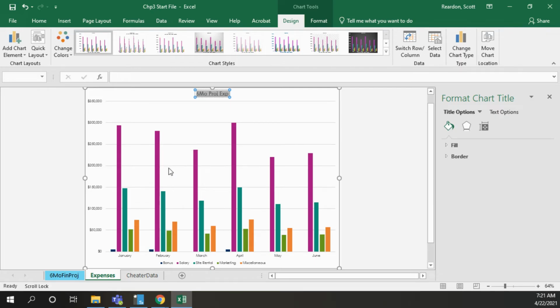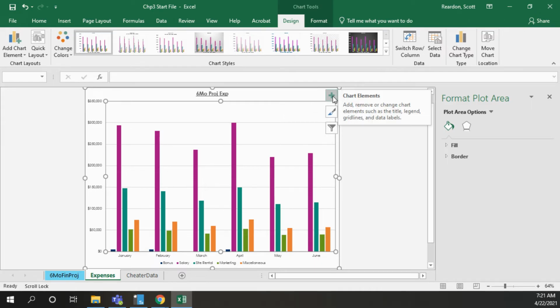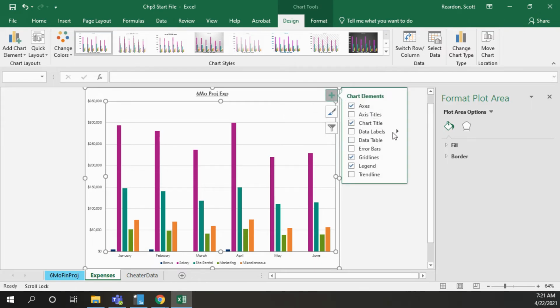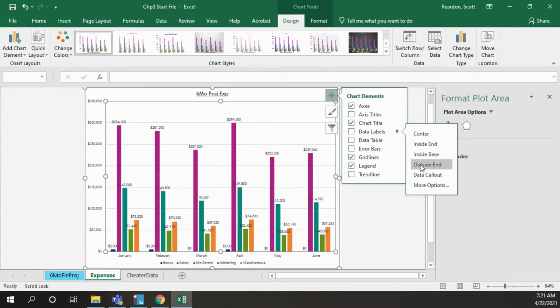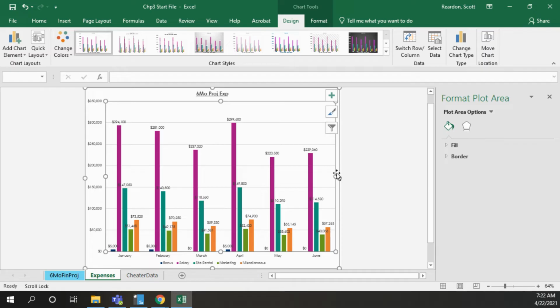Apply data labels. Click on the chart to select it. There we go. Display the chart elements gallery. Let's see here. Chart elements gallery. That's over here. And it's saying we want to put in some data labels. Click on that flyout arrow there. And we're going to say outside end, which means it's going to drop numbers in on the end of our clustered column chart, excuse me, column chart. Bar chart would be sideways. Okay, there we go, outside end.